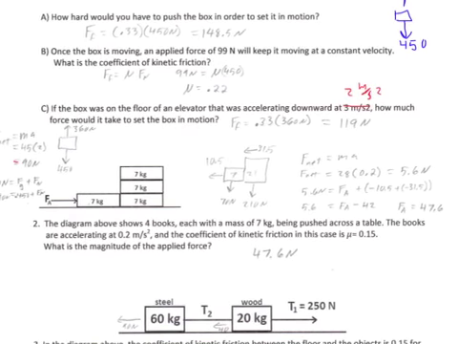I'm going to say I've got to figure out what the net force on the system is. Net force, as always, equals ma. So the net force on the system is going to equal the mass of the system, which is 28 newtons when I add all four of these together, times the acceleration of the system, which is 0.2. So mass times acceleration gives me a net force of 5.6 newtons in the positive direction.